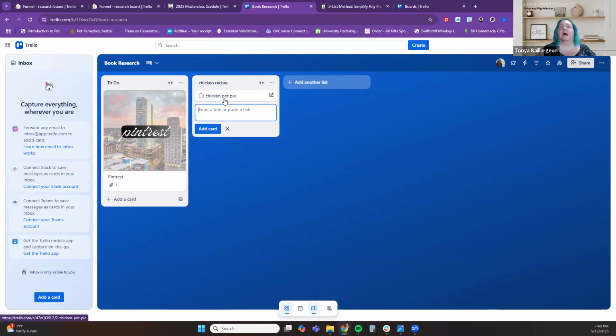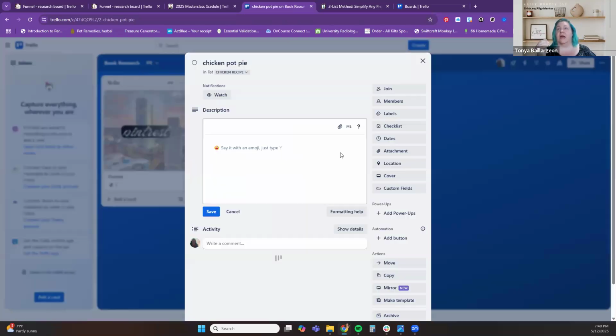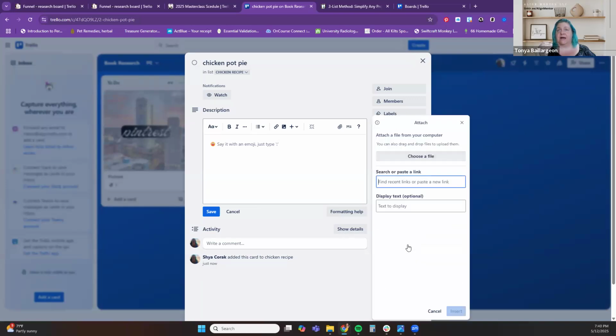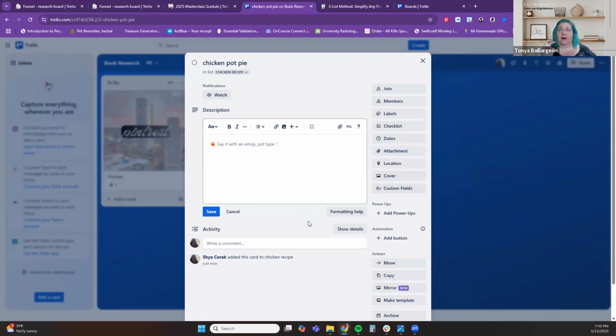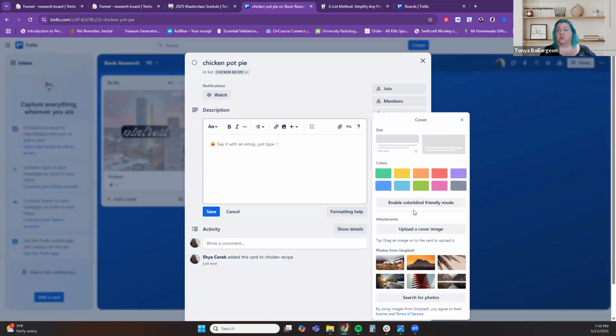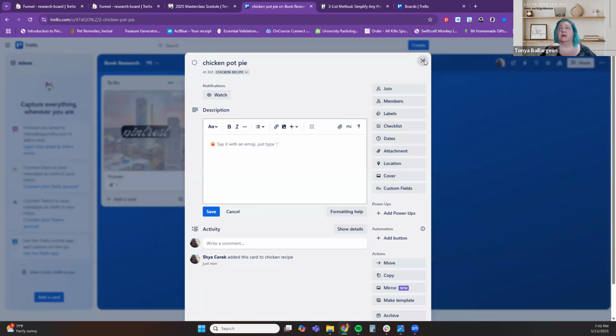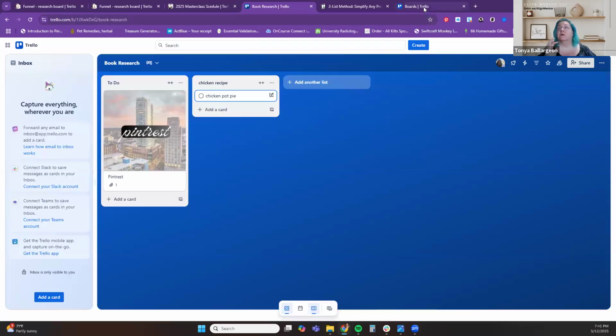If I can spell. And then you can go in here and you can add the link by hitting the add attachment, and you can add the link for where you found it. And then you can add a picture and change the cover to the actual recipe, so that when you look at the board, it's just full of food.